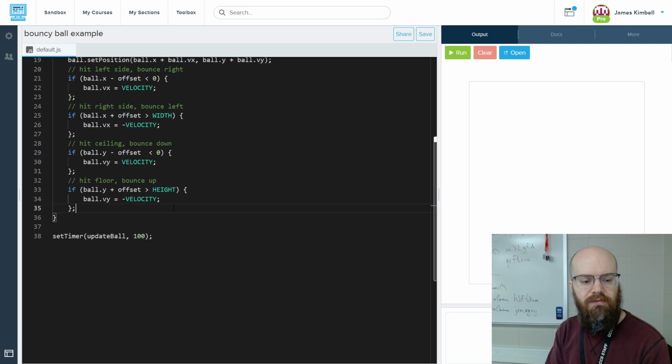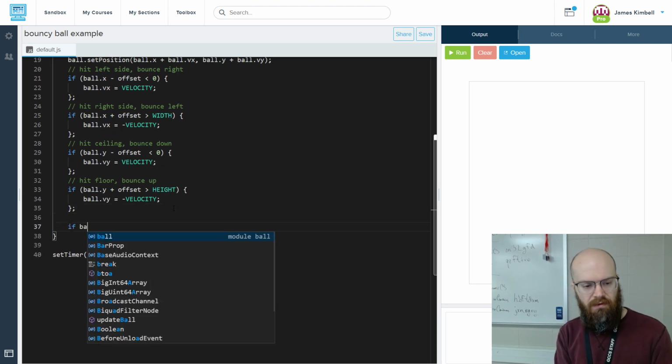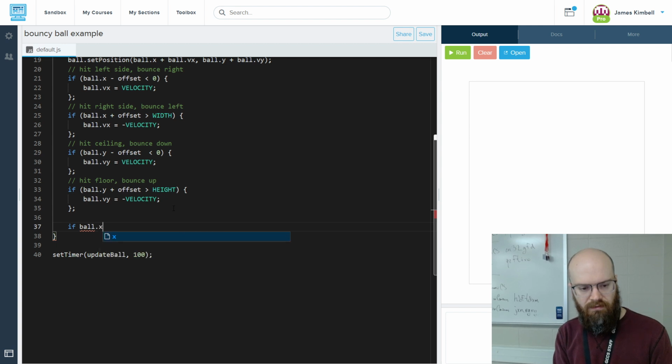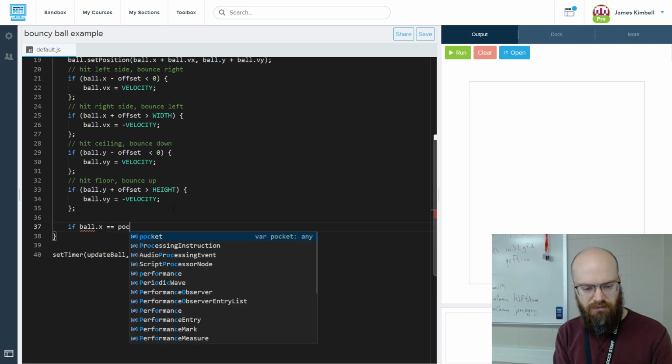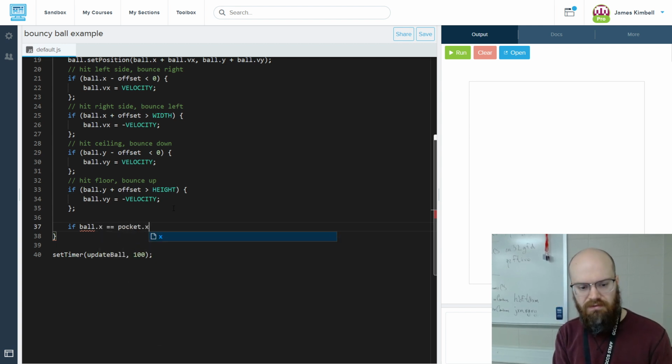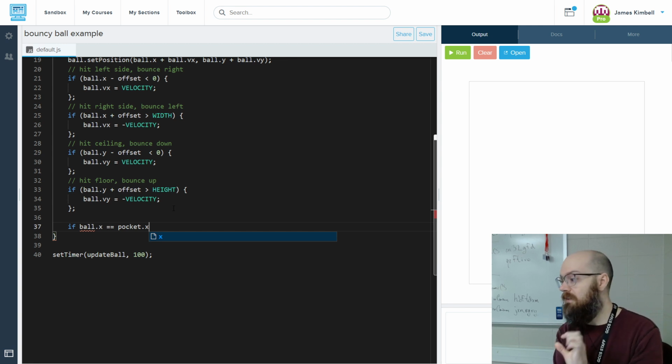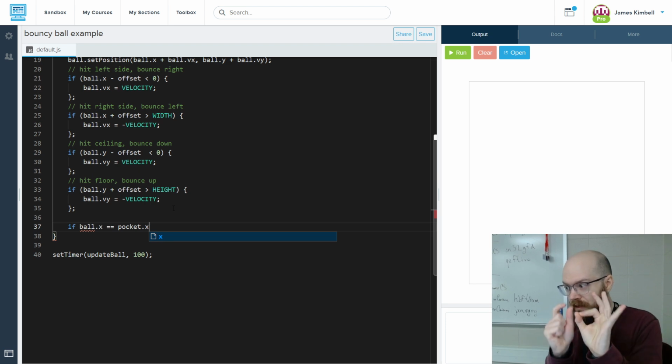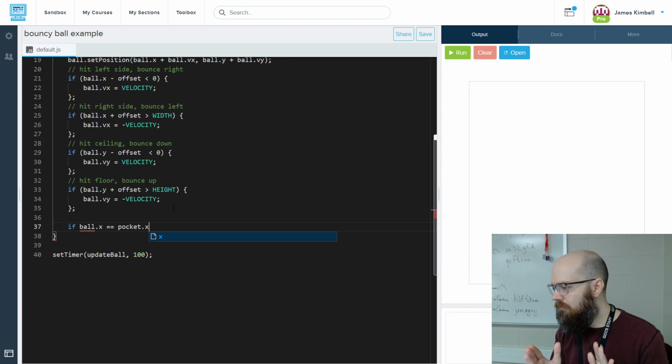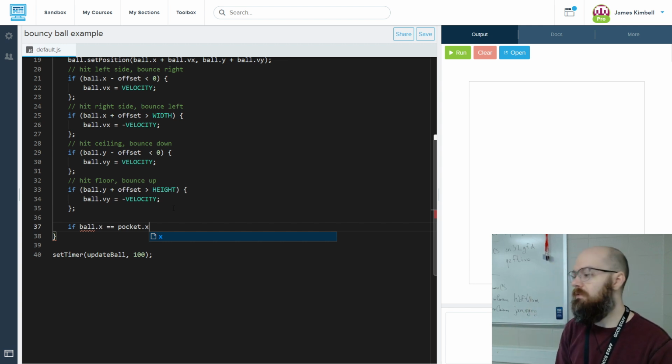And so if your first guess was to say, oh, if ball.x equals pocket.x or something like that, and just look for their coordinates to be exactly the same, well, that would be no good because it's super unlikely that they would line up pixel perfect, like the Venn diagram is perfectly lined up. So we're not going to do that.